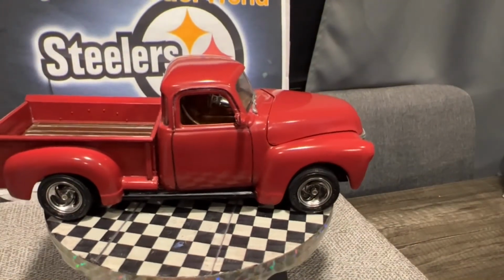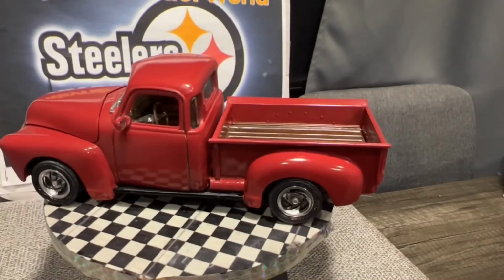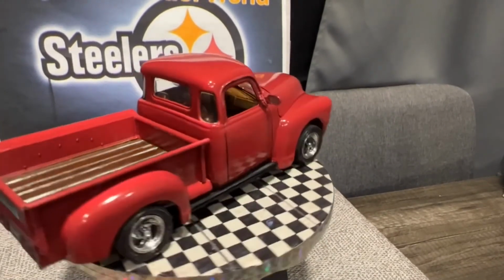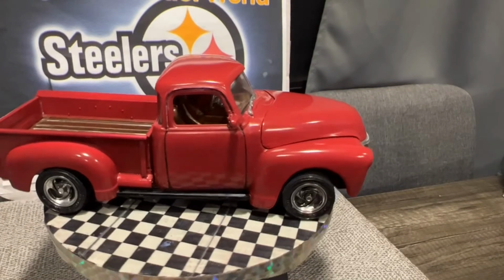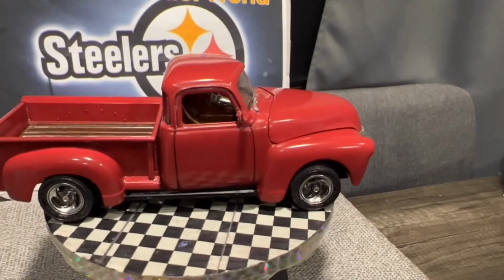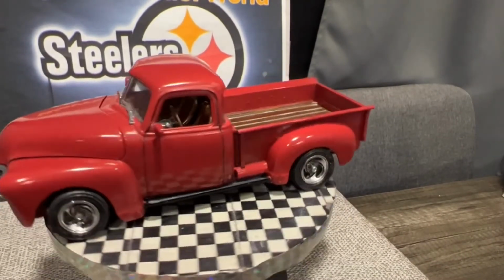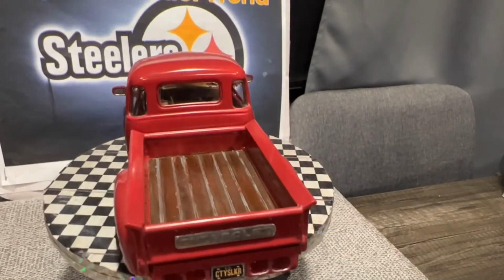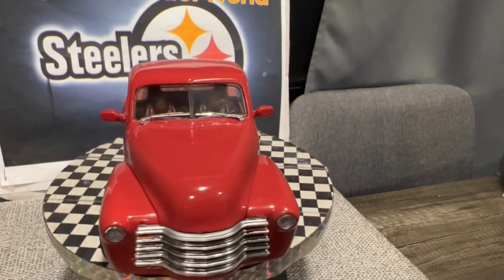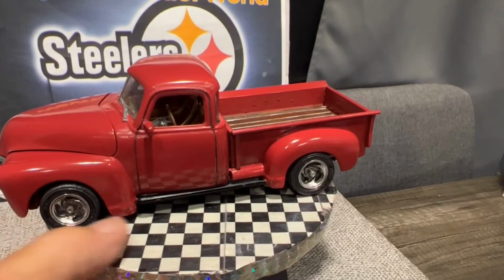This probably isn't one of my best builds, but it was a fun build. It was something different I tried. Probably would never do it again. It was a lot of work cutting that chassis. I'm going to have pictures to follow showing the two chassis side by side, because I have another one of these kits showing the chassis, what it looked like and what it was like after I cut it down. So there will be a slideshow. So one more time around on the 1950 Chevy pickup street machine. We're going to take that out of the way.